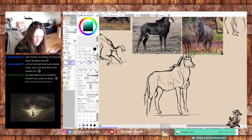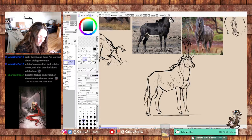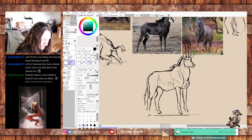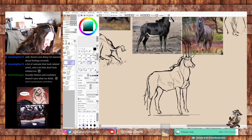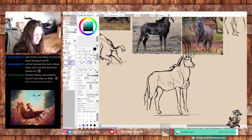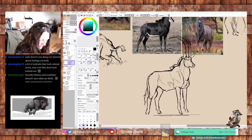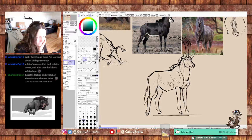Oh, I'm messing up my hooves here. This looks terrible because I can't see it. I don't know what it looks like. Actually, just because of the shadow here, I wonder if he's actually lifting his hind foot. Maybe that's why it's so stretched out. Let's go with that. I like that better. Plus, I feel like I can draw that better. There we go. Still not great.